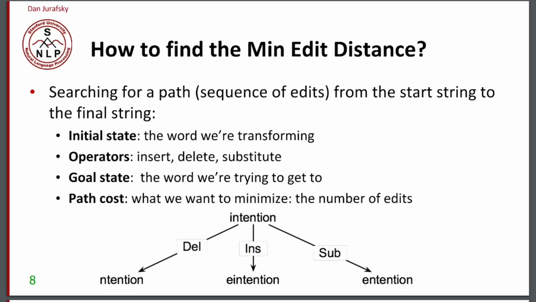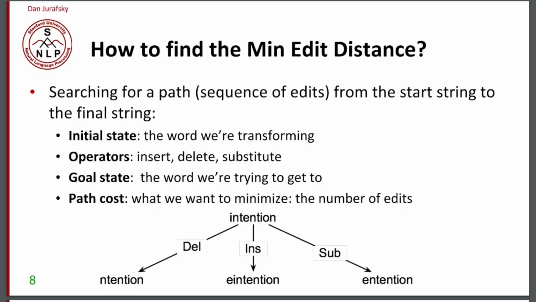So if we think about it in those terms, then we've got some initial state, which is one of our words. We have transitions between states. Here are our operators, which are insertion and deletion and substitution. We know our goal, where we're trying to go, is the other word that we're converting to. And our path cost is just going to be a weighted step count. I say weighted here because we're running with the idea that substitution is a little bit more expensive.